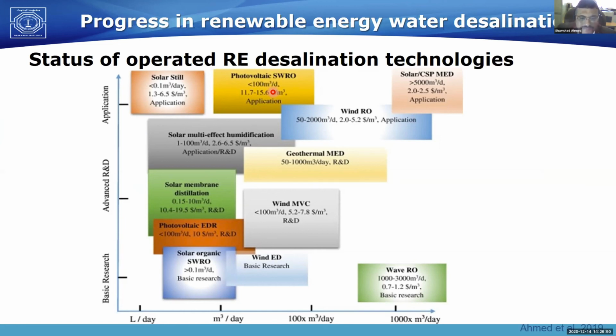Okay, Professor. One of the attendees has praised your very informative presentation, and there are two questions I will put together. One question is: are you aware of any large scale thermal based solar desalination plant? And the second and last question: how can I balance between increasing the efficiency of the system and components, and the complexity of the system? Any balance between efficiency and complexity? These are the last two questions.